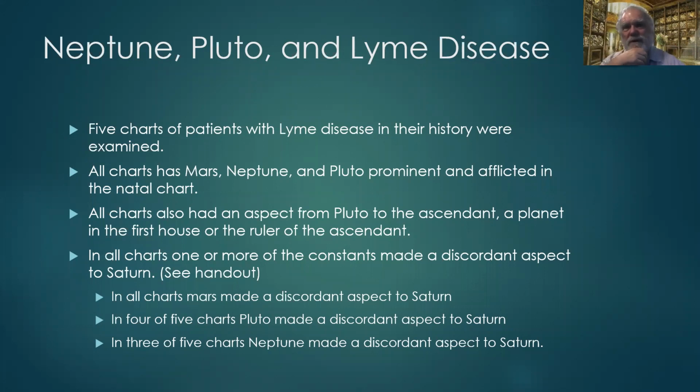I had a weather chart. A town here in Oregon was destroyed by a flood. It was the second largest city in Oregon, and it was destroyed in 30 minutes by a flood. It never came back. It was wiped off the face of the earth in 30 minutes. And the weather indications were Pluto. It's drastic, it affects everything. Plutonian forces affect all members of the society.